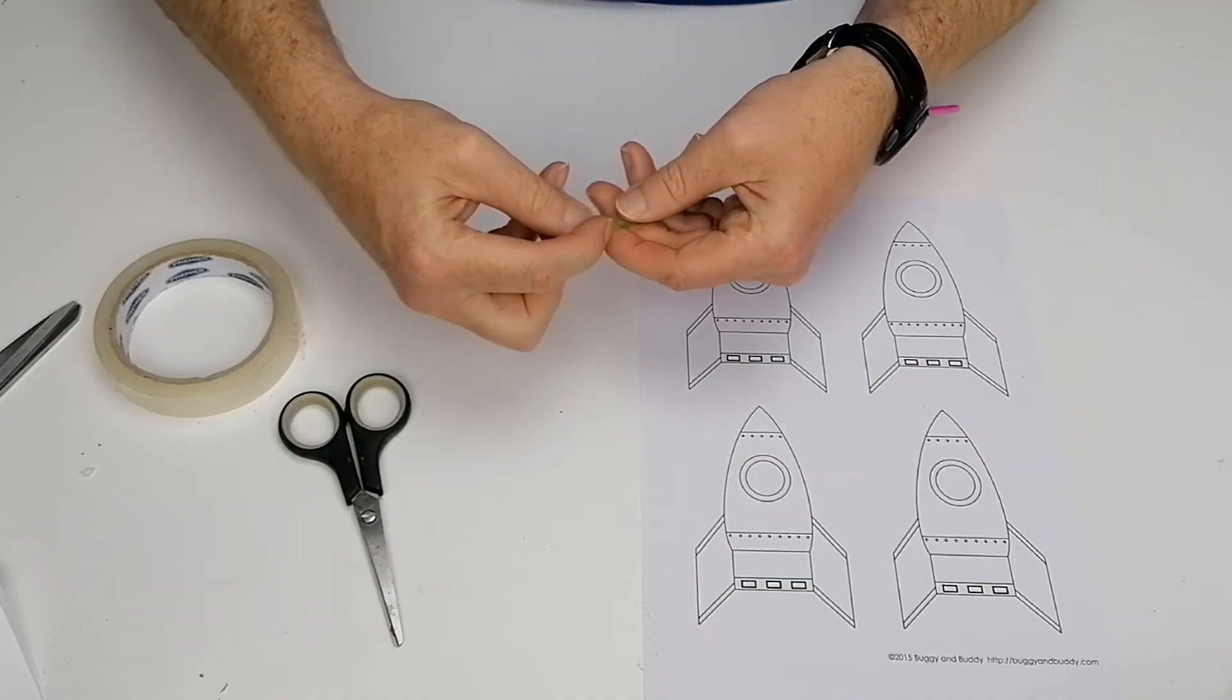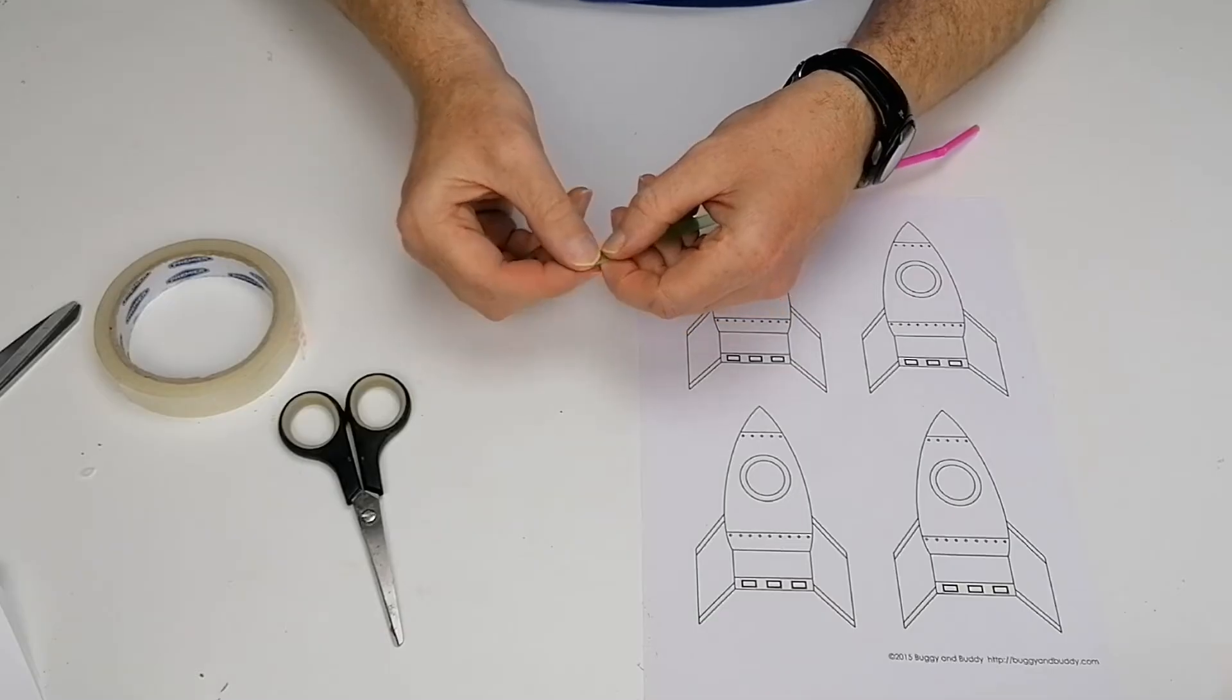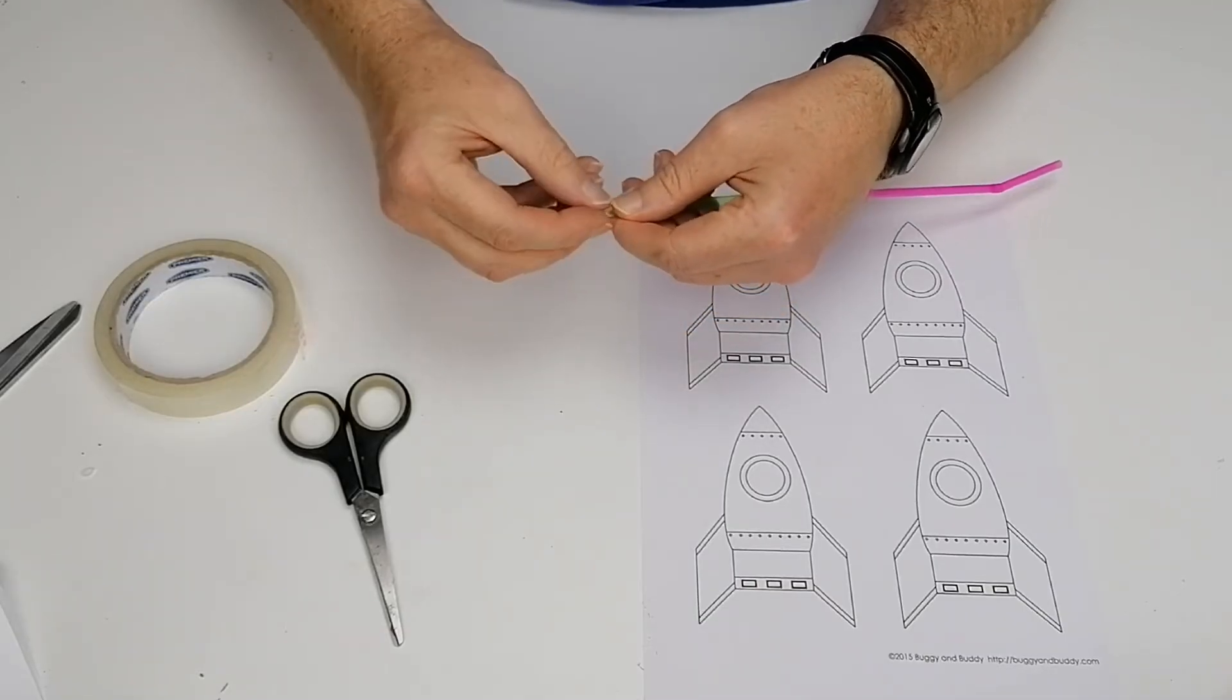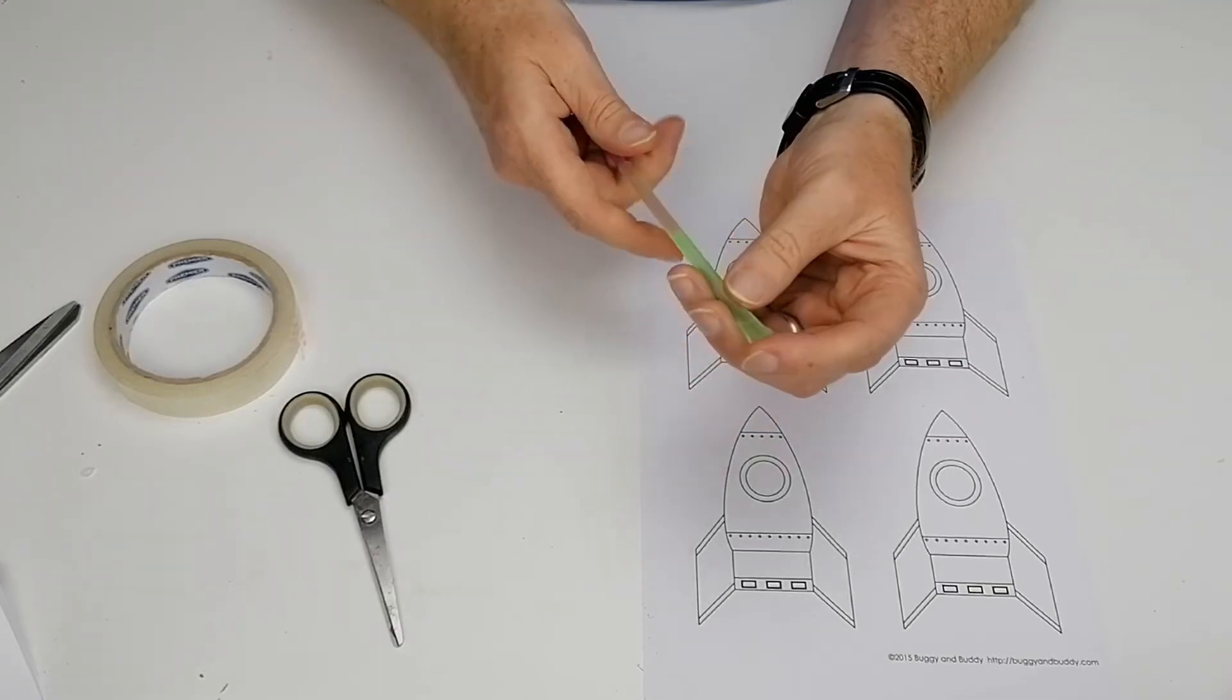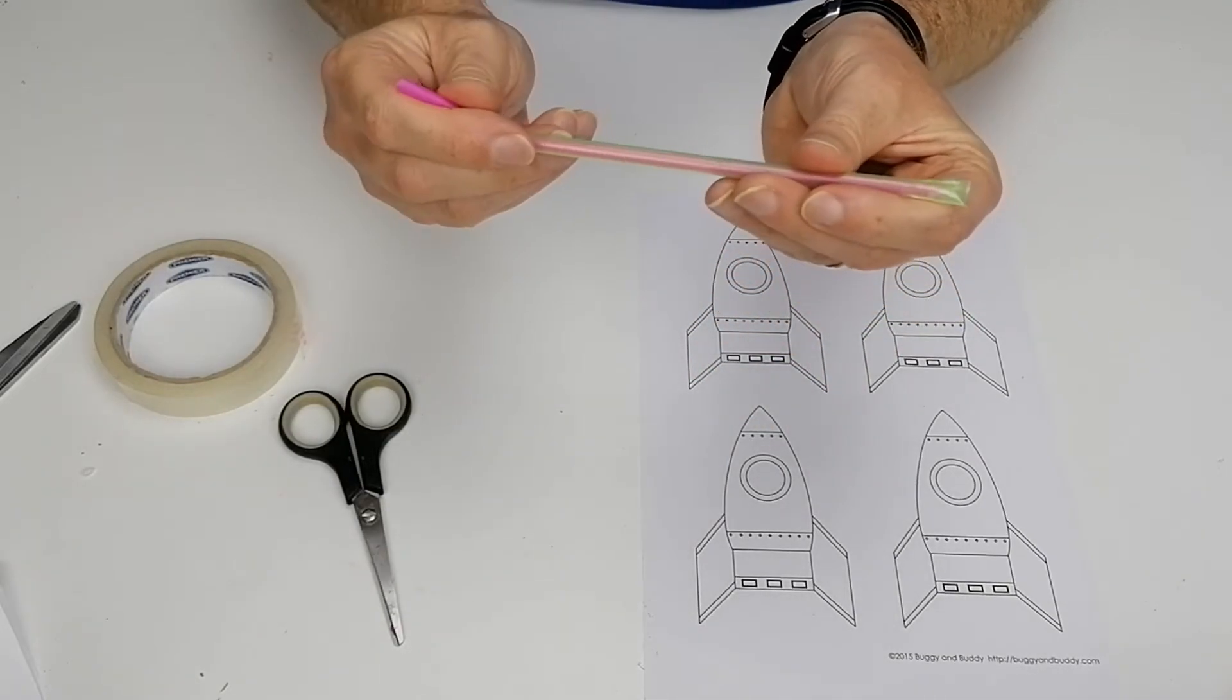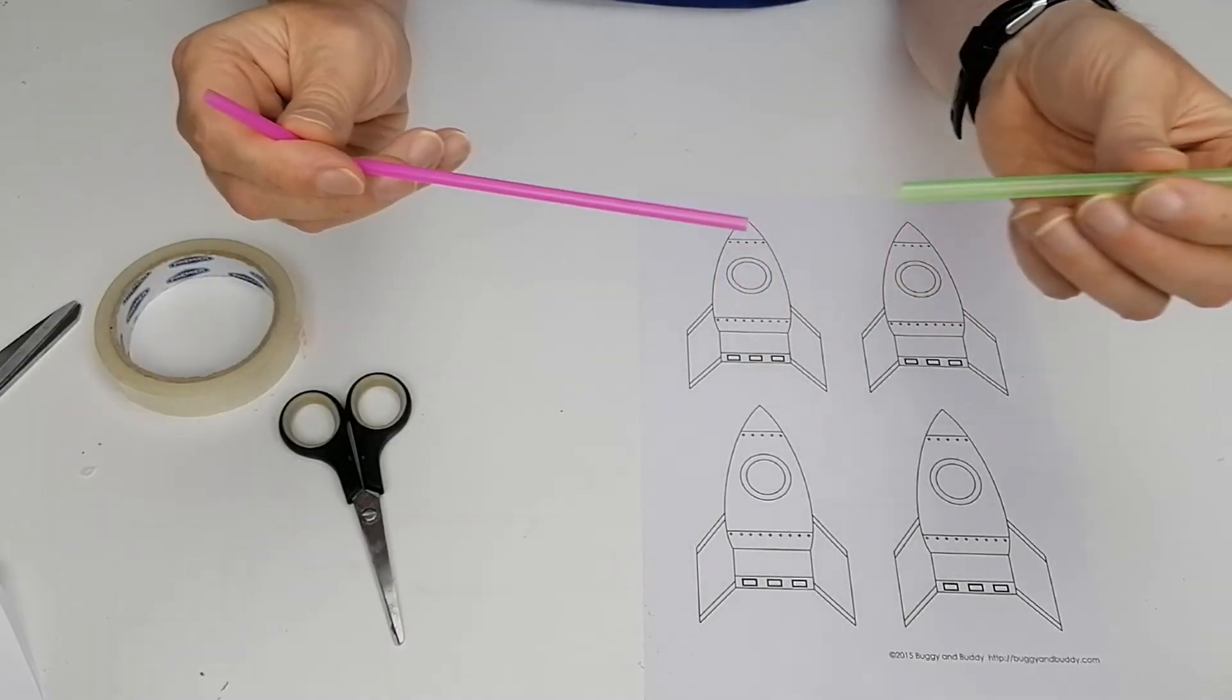You could put a second piece of tape on that as well just to make sure that it stays down. And you can cut off any excess that's not necessary. So that's the simplest rocket built. If you blow on this, it will now fire, and we'll test that outside in a short while.